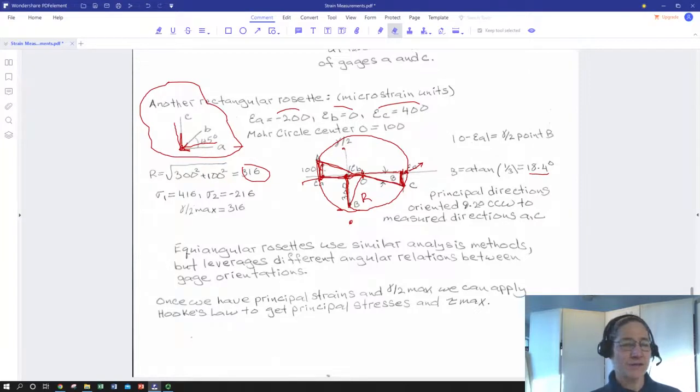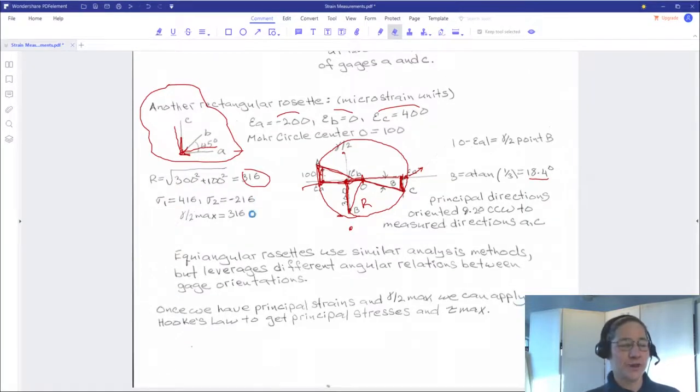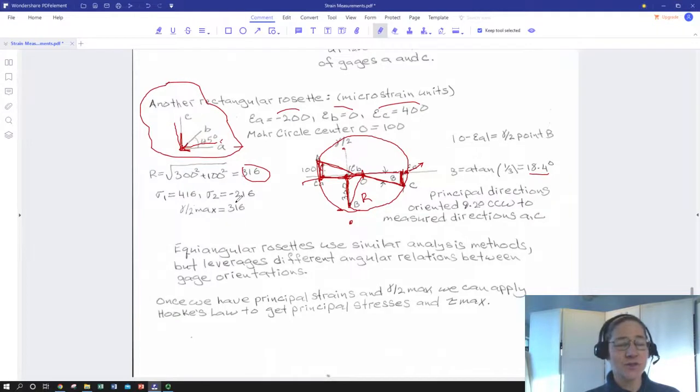And of course max shear is equal to the radius. So max shear strain, that's tensor shear, is 316, and we would multiply that by 2 to get our engineering shear, which corresponds to the change in a 90-degree angle somewhere. So that's 2 examples of using a strain gauge and the Mohr circle version of our strain transformation expressions to go from a really simple measurement at a point to an understanding of the shear and normal strains in any direction relative to that point.